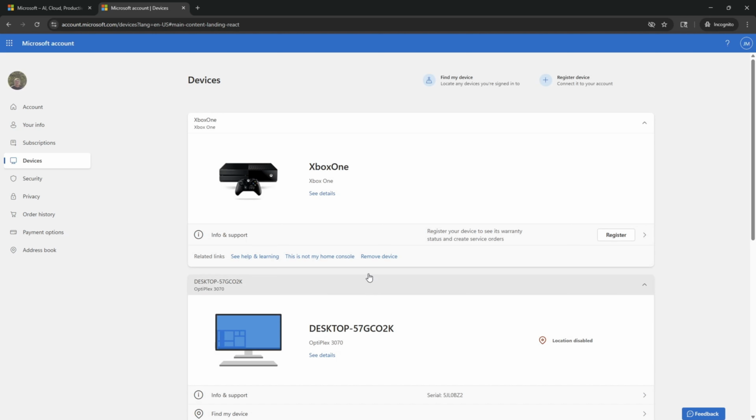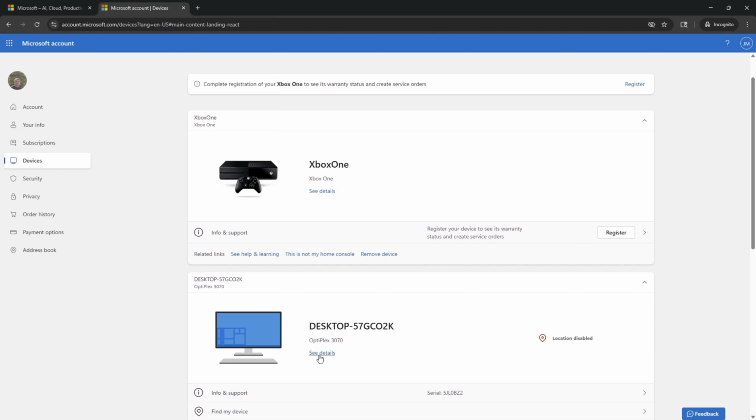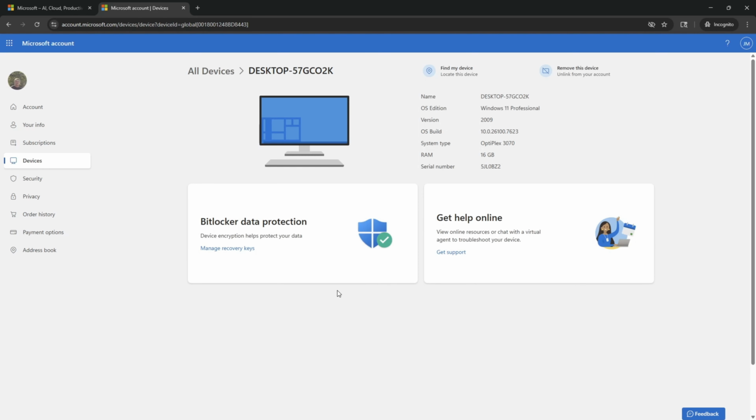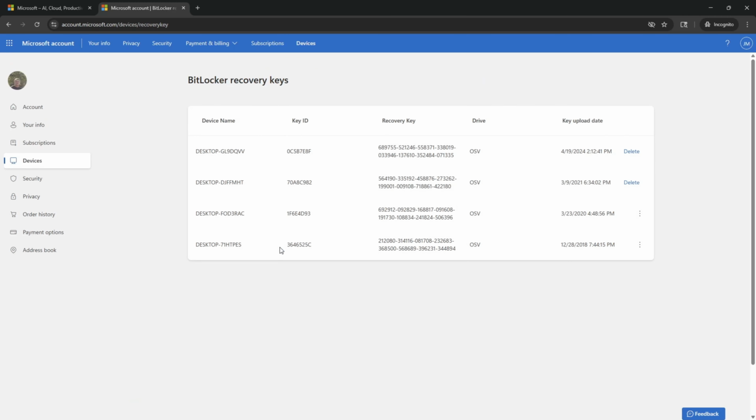And you'll see all your devices. When you find your computer, you can click on See Details. And in here, you'll see BitLocker Data Protection. Now, if you have BitLocker enabled, your keys will appear here. As you can see, I have multiple computers, and here's my BitLocker recovery key. This is the key that you want.